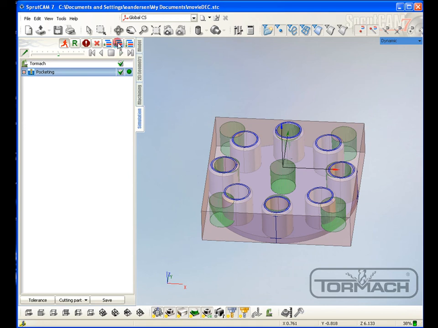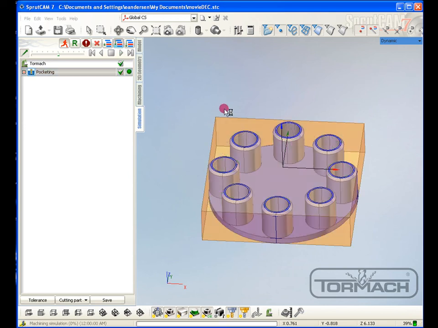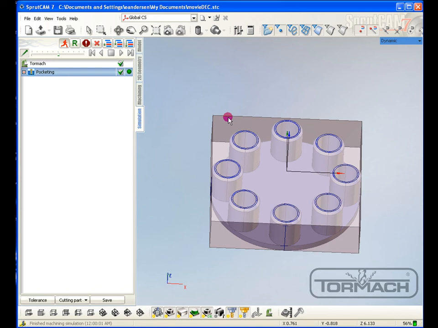And you can see we'll regenerate it. Alright, and now we will hit play. And you can see the cutter is going around and around. And all we had to do was select one pocket, and using the array and the multiply scheme function, we can do a lot of machining very simply.